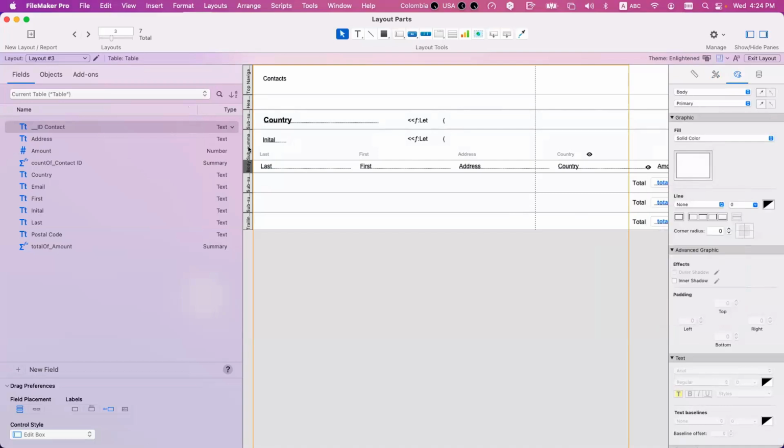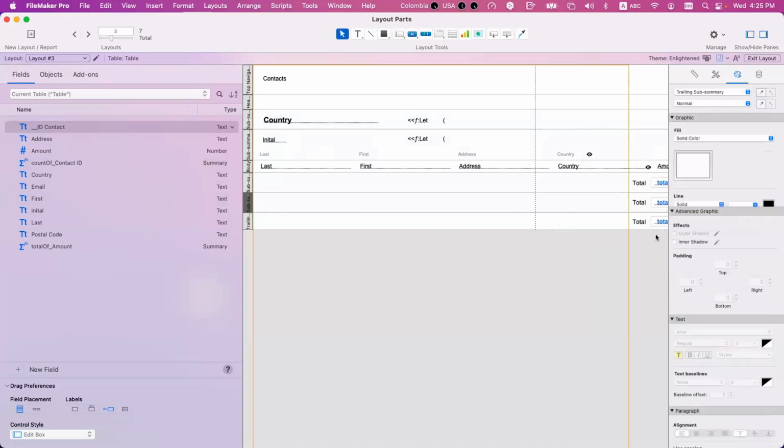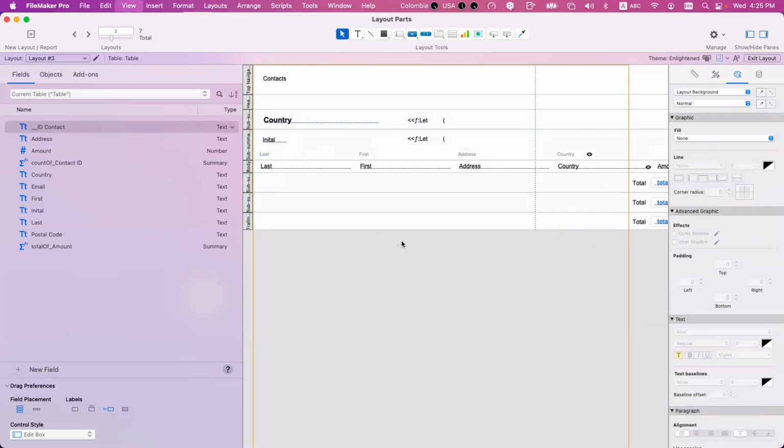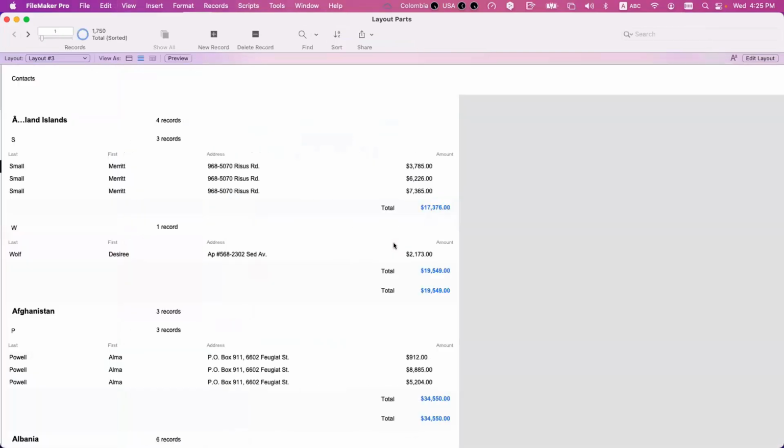So now we need to remove all the lines, the separation, pretty much removing everything. Now it is better, but it's not perfect.